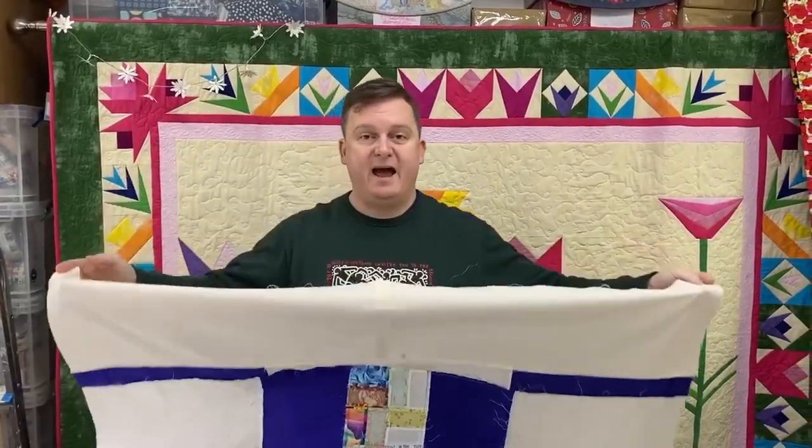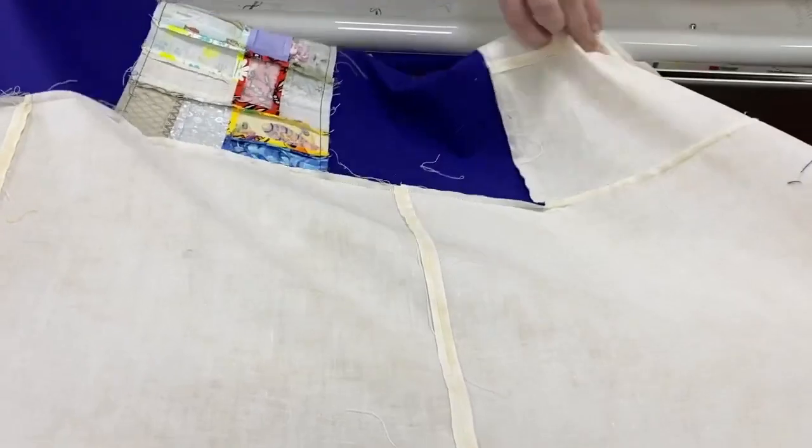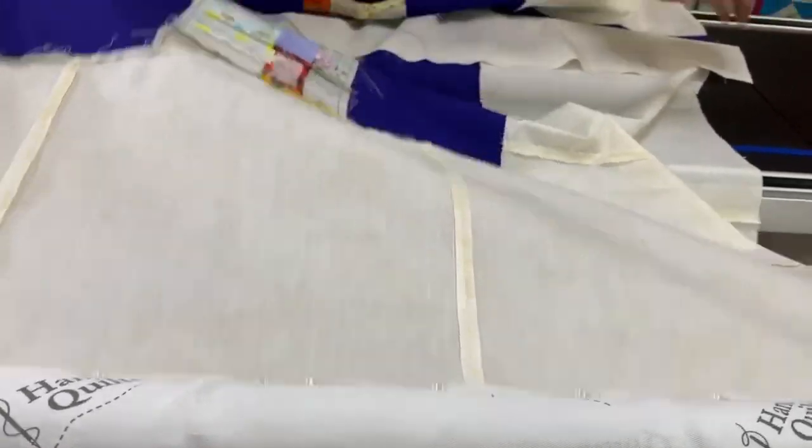So what we've done now is we have pinned this end of the backing on. You will notice that half the pins go in this direction and half the pins go in the opposite direction. You will see why in a few moments, and it is really important that you do that, because when you are pushing your quilt out, you start in the middle and you push out. If you've got all these pins pointing the same way and you push out, you're going to stab your hand. Ask me how I know.